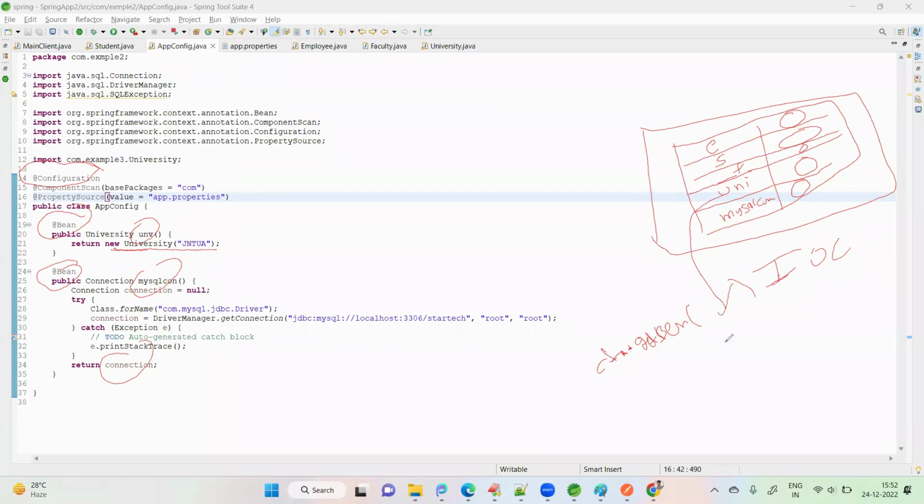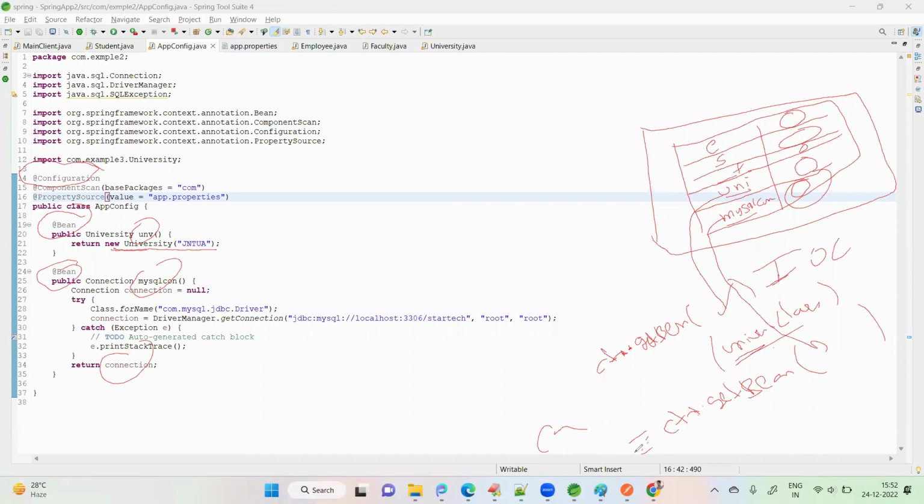Or else another approach is to provide university dot class. Why do we need to provide the class, or why the key? I will tell later; there is a difference between injection by name and by type. So we can provide either the key or the class type, and in both ways we can identify. The second case is I want to get the connection object from the IoC container. How to get it? Get bean with MySQL connection as the key, then we get the corresponding database connection object.